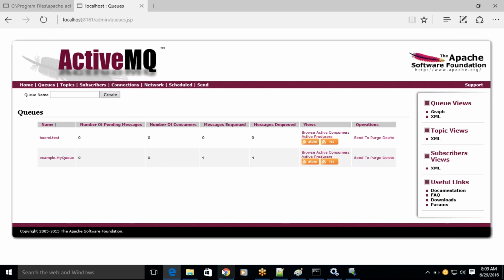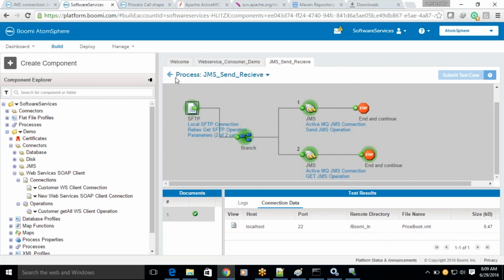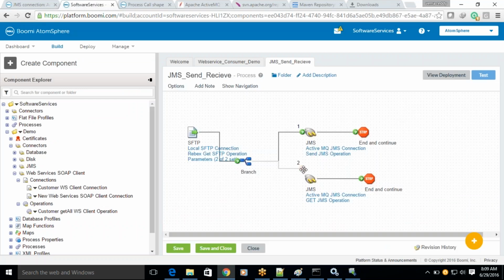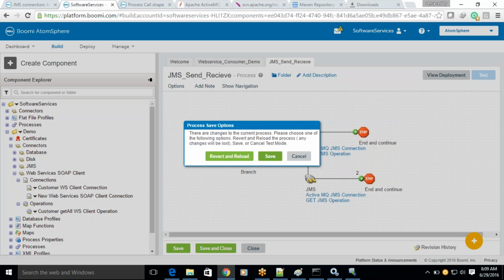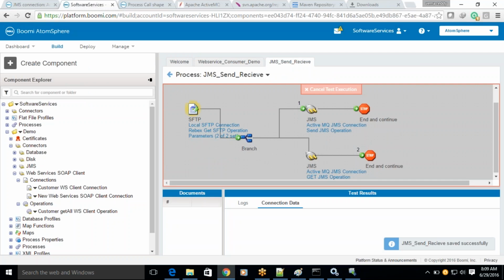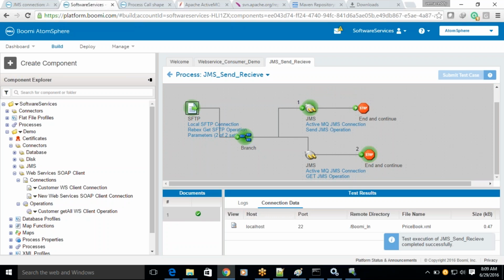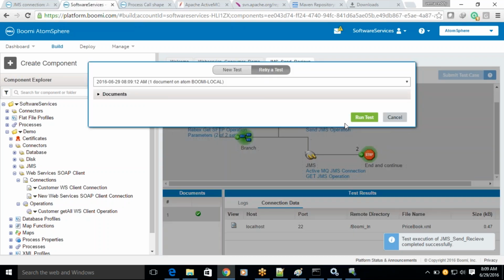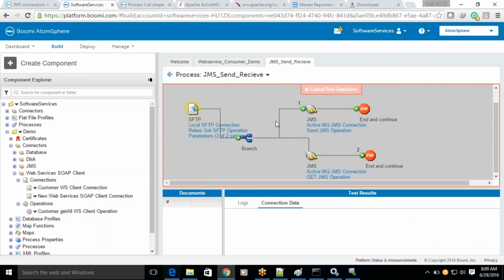It means, okay, let me stop the process. Let me disconnect it. I don't want to put the consumer. I wanted only the process to publish the messages. Let me publish the 2 messages. Okay, I published the message and retried the previous test, so it will publish one more message.